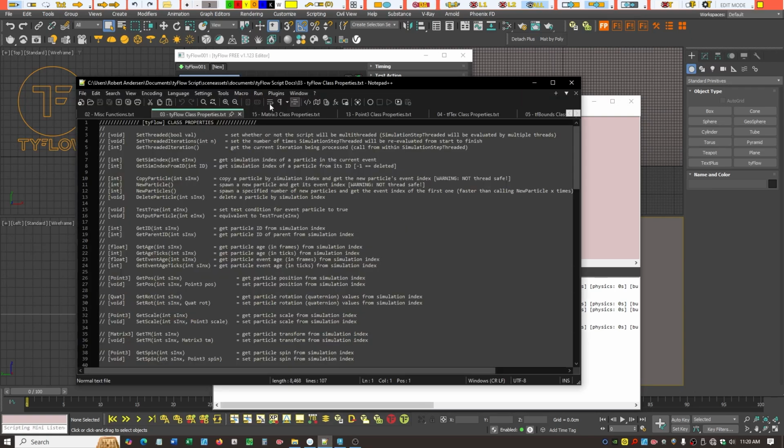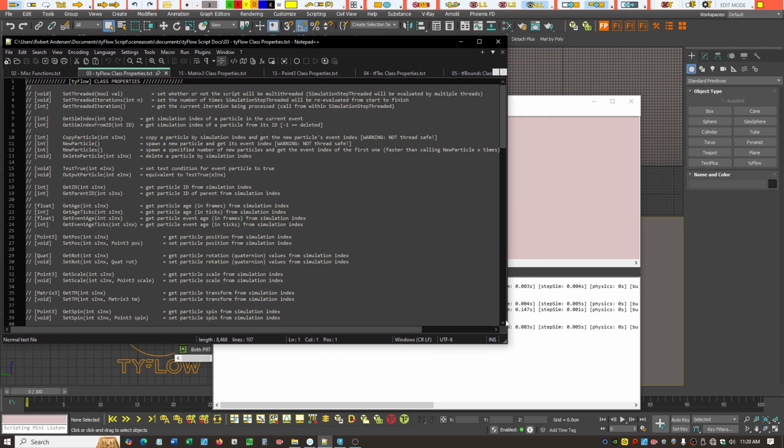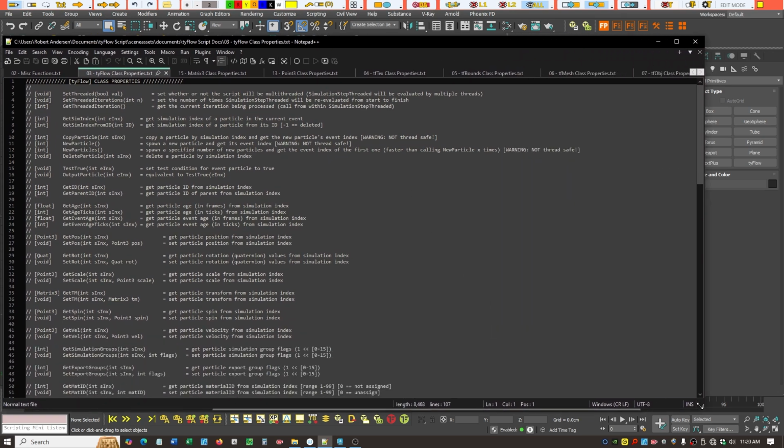I'm using Notepad+ because it allows all these windows, and I've divided each one of these sections into its class. So what the hell is a class? Well, it gets complicated. It's kind of like a function, but more importantly, it's like a grouping of related variables, methods, and functions that are gathered in one spot.